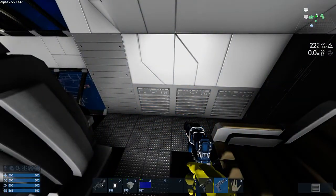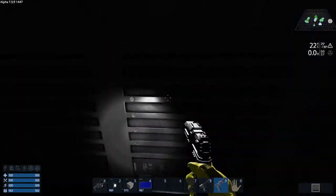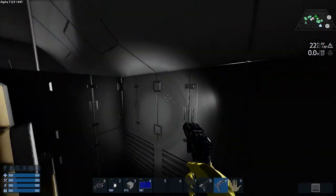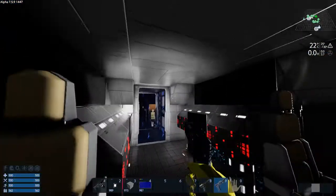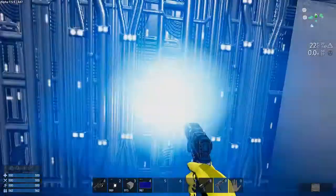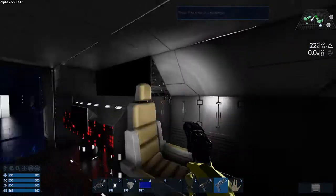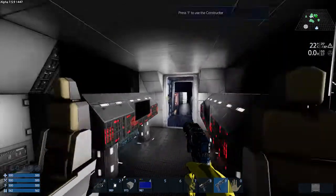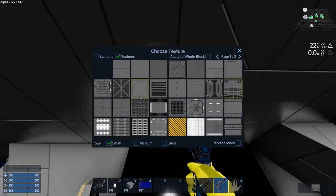So this texture here, I quite like this. Although it's upside down at the moment, it looks like some kind of, not necessarily an access hatch, but definitely there's some kind of stuff going on behind it. So I quite like that one. The cable one behind the LCD screens. Going on back there as well, so there we go. It's okay. Ceiling is the only other thing. Leave the ceiling as is, or quite like to do.